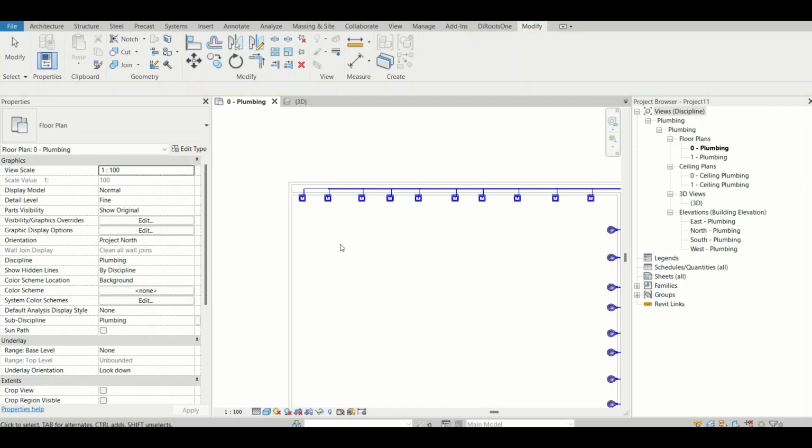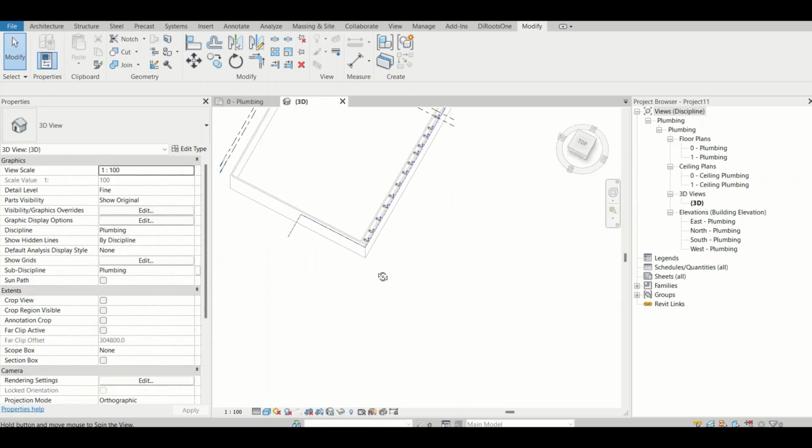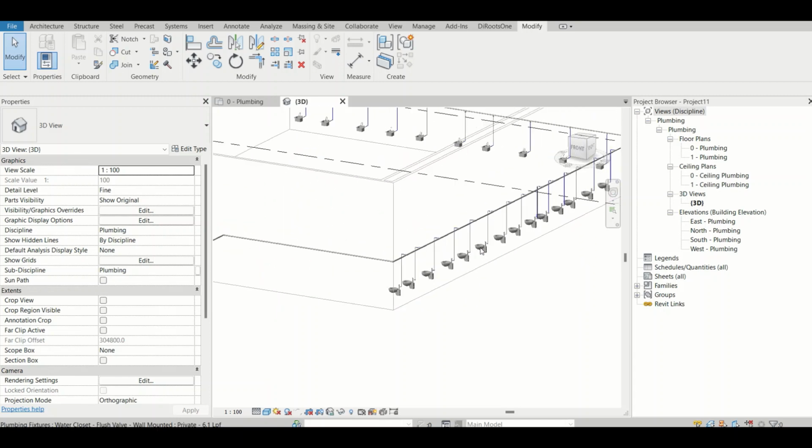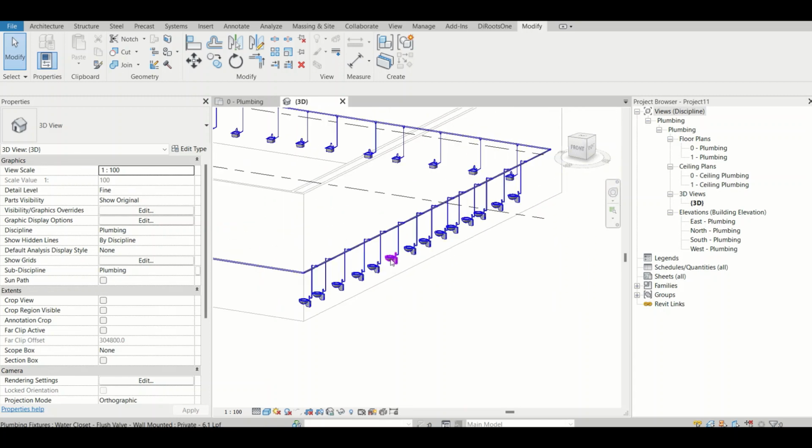So it depends on what kind of constraint you are applying in the Duct Pipe Sizing tool, and it'll modify the pipe sizes as per your requirement. So that's how we can do the connections in a faster way for all the plumbing fixtures. We can do the same thing for hot water and for drainage as well, and that's how we can reduce the time, and our productivity will be increased.